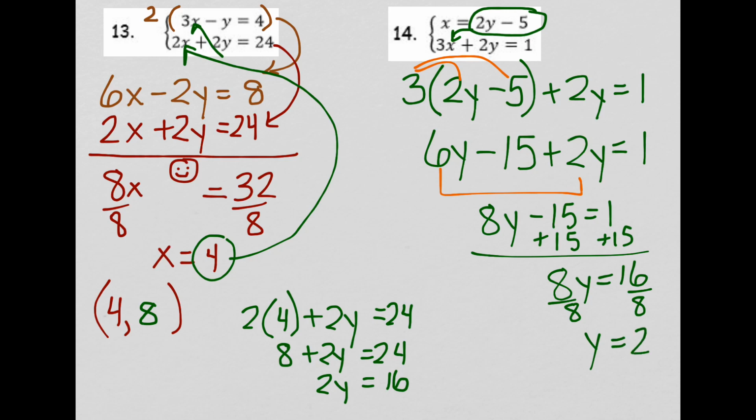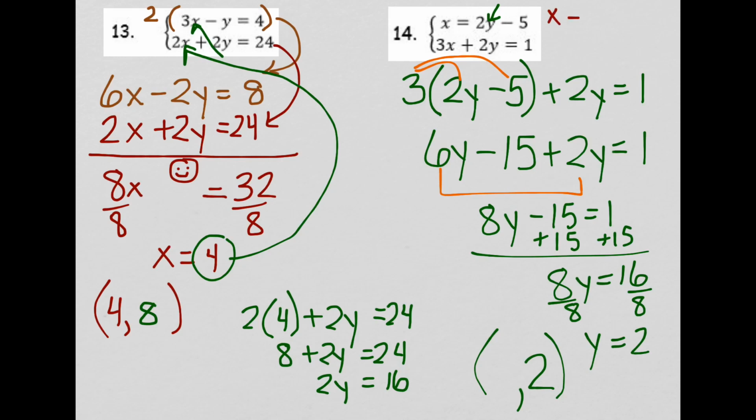Woohoo! Half done. Here's my coordinate point. This time my second coordinate is 2 because I found y first. And so make sure you're careful about where you put those. It's always x comma y. Doesn't matter which one you find first. The order matters. So I found y first, and that's the second coordinate in my point. Now, since y equals 2, I'm going to come back up probably into this first equation, and now I'm going to substitute 2 instead of y to figure out what x is.